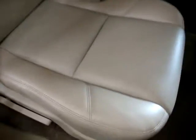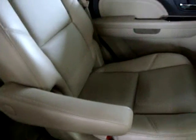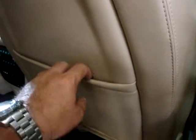You could tell whoever had this car didn't have any kids because of the condition of the interior. A lot of times when you put the baby car seat there for 2 or 3 years when the kids are little, it puts indentations in the seats, and these have none of that. These are in really, really clean condition. Also, this is nice and tight back here. Kids love to stick their feet up here or their toys, and sometimes they even detach this from the side here, and this kind of stretches out and looks ugly.